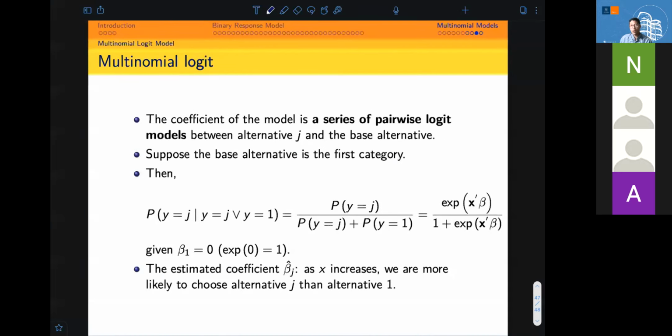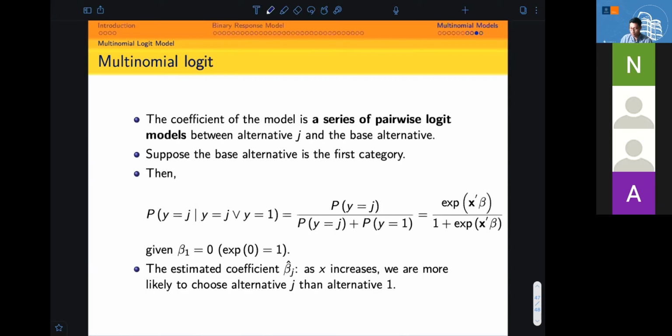Okay, now earlier I said that once you understand a binary response model, it's not going to be difficult to understand the multiple response model. And why is that the case? Well, it's because multinomial logit is going to be a series of pairwise logit models. So it's a logit model between having private insurance and no insurance at all. That's one logit model. And then you have another logit model between having a JKN or universal healthcare and no insurance at all.